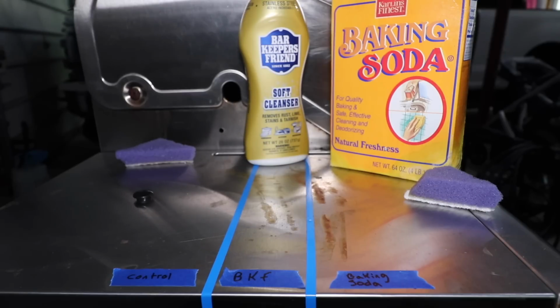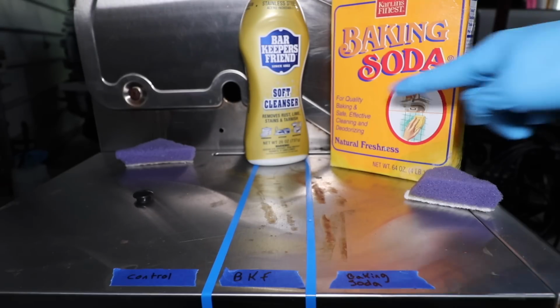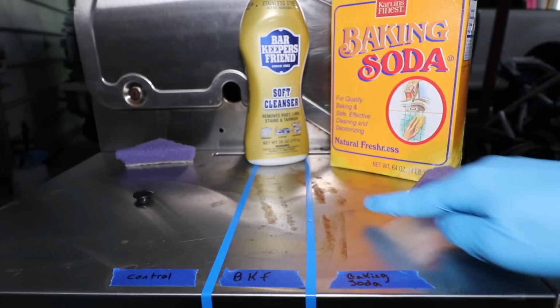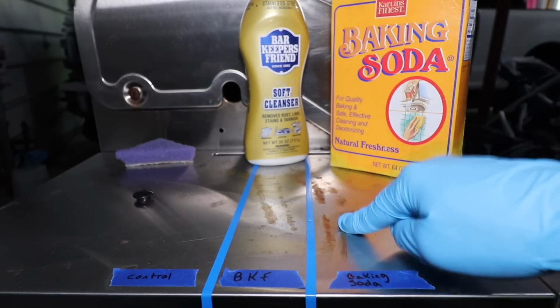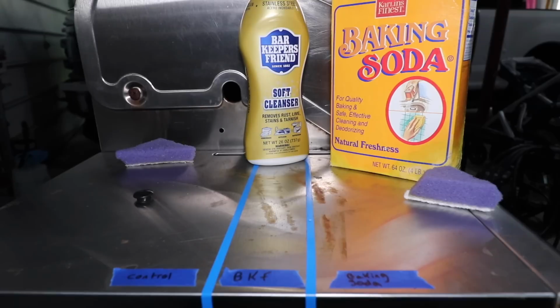Let me get right to the point of today's video. I'm going to be testing these two products to see which does a better job at removing rust stains off of stainless steel. Obviously, the stain on the right is a bit heavier than the one in the center, so just keep that in mind.